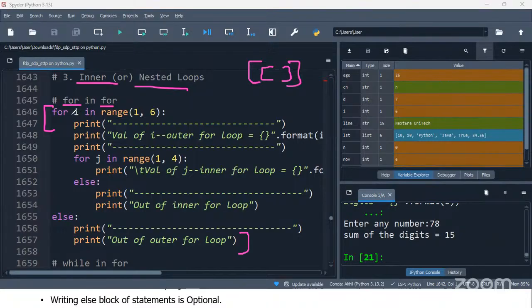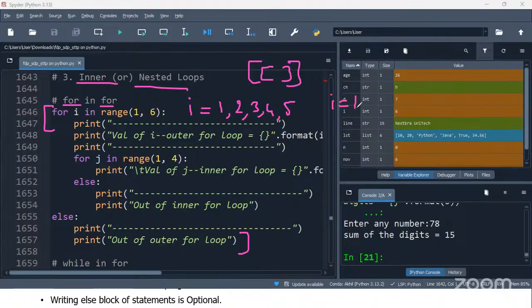We have an example of a for in for loop. i takes the values 1, 2, 3, 4, 5, because range of 1 comma 6 means 1, 2, 3, 4, 5. Good.